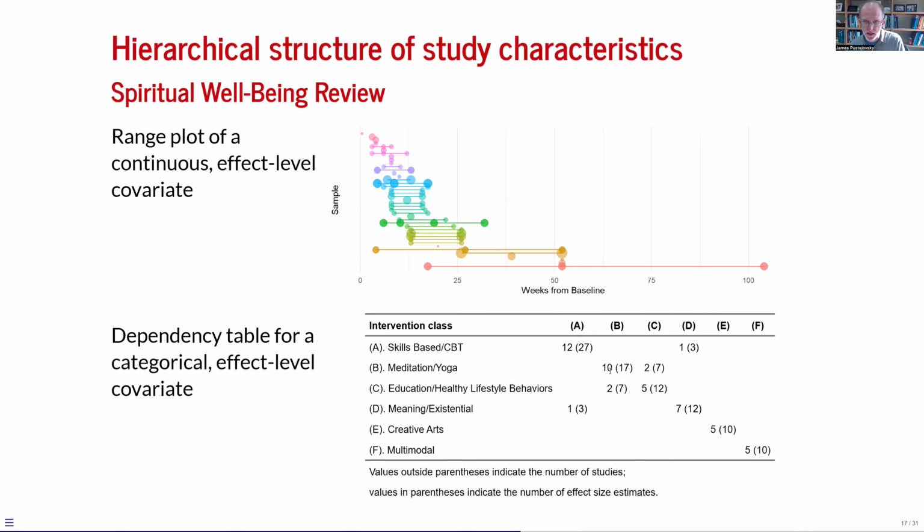But for the most part, there's not a lot of data on these combinations of different categories of intervention. So the opportunities for like within study analysis of different intervention classes is pretty limited, right? We wouldn't be able to do much of like a network meta-analysis here because there's just not enough data on the different combinations of intervention classes.